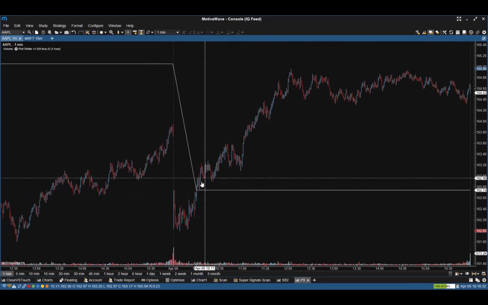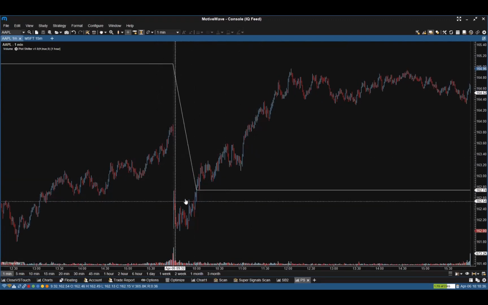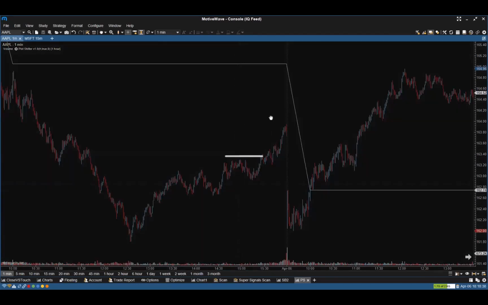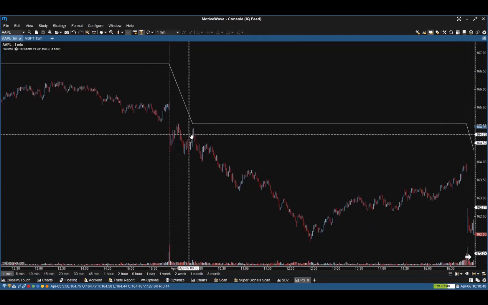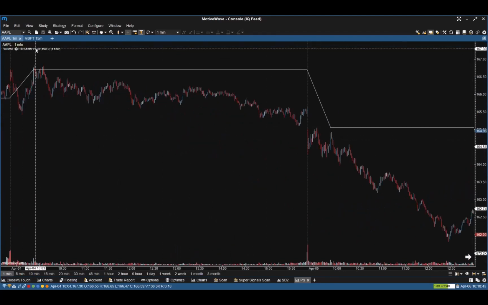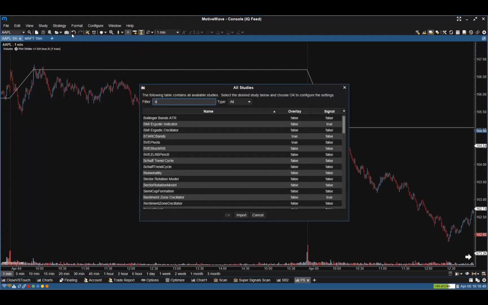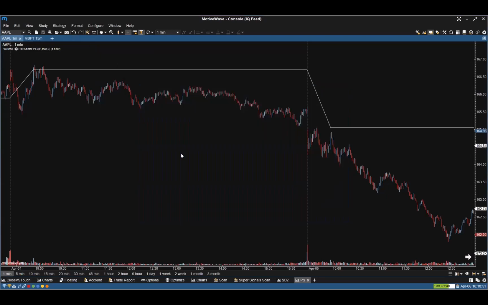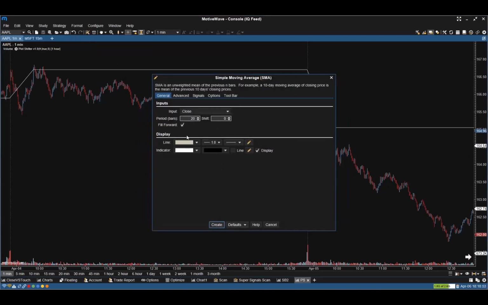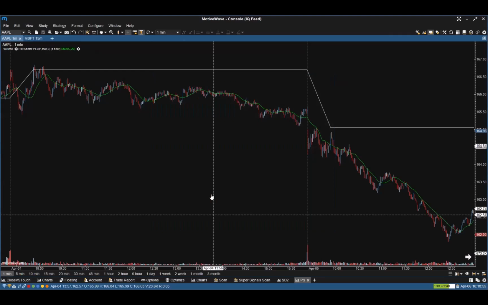I don't have extended trading hours on right now. So we see that that is always the high between 9:30 right here and 10 a.m. And on the previous day, here was 9:30, 10 a.m. It marked the high, which was here. Or let's say, for example, we had a simple moving average, such as this, and we might have a 20 simple moving average based on the close price.